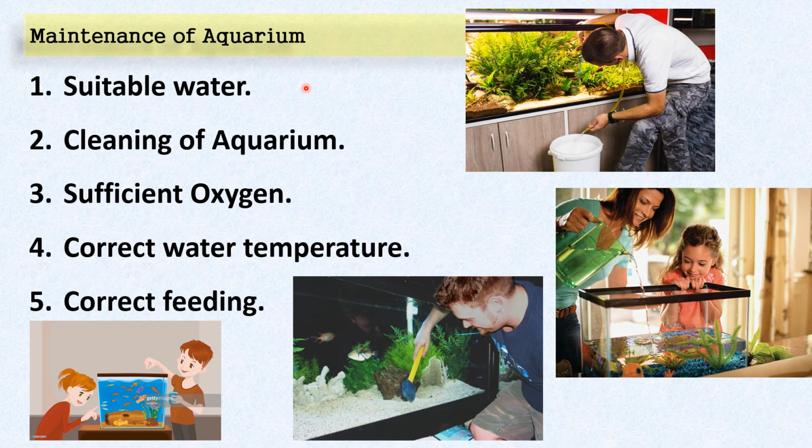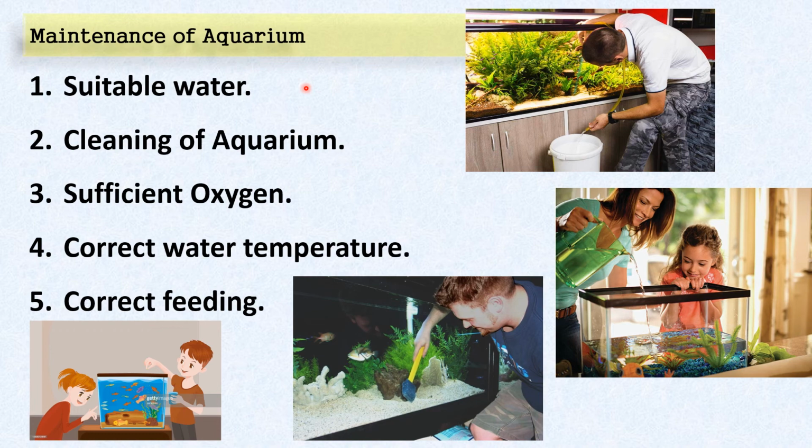Cleaning of the aquarium. Because of the algal growth and the fecal matter of the fishes which is released continuously, the aquarium keeps on getting dirtier. So regular cleaning of the aquarium is very important. And because we are maintaining the aquarium for beauty, we must keep it clean so that it appears good. So regular cleaning is one of the important parts of aquarium maintenance.